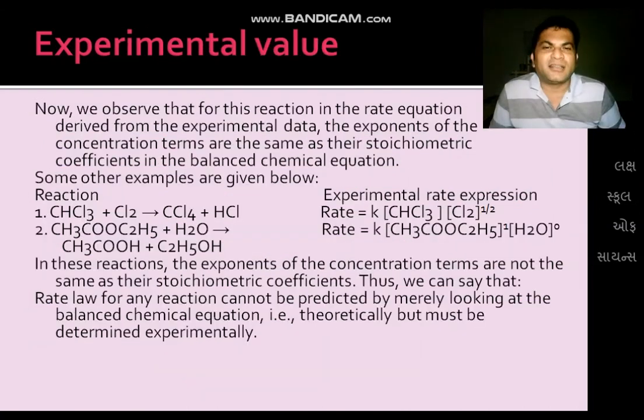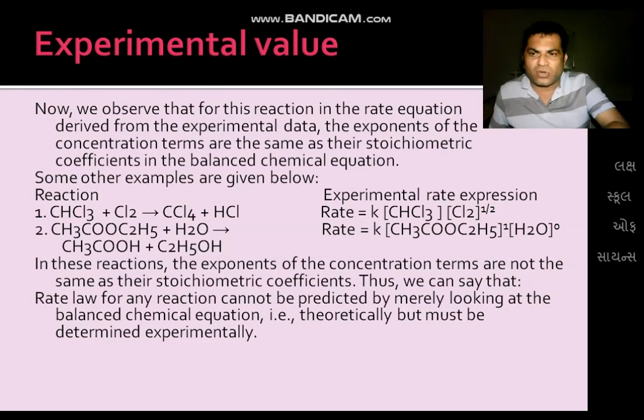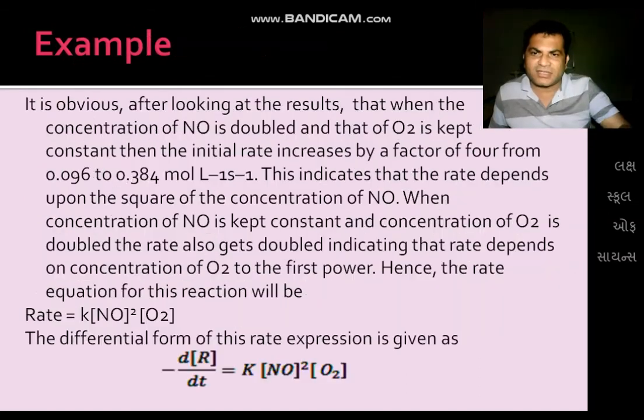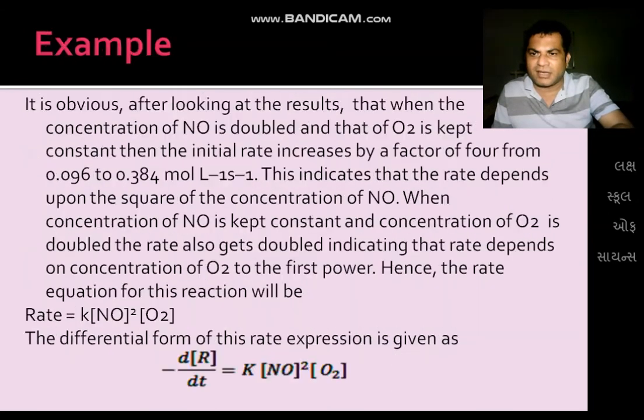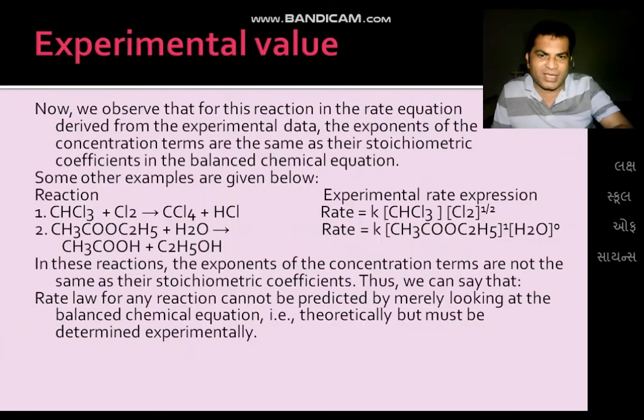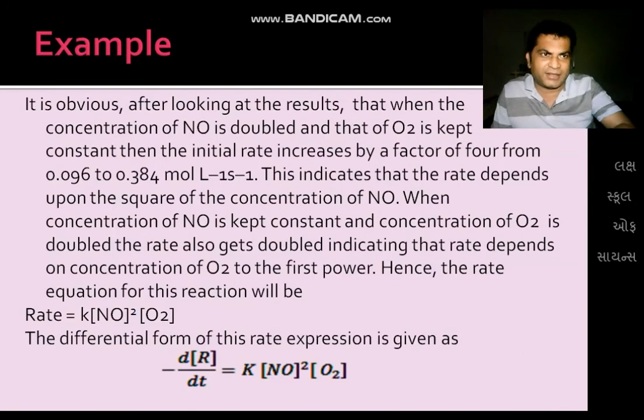Observe that for this reaction in the rate equation experimental data, the exponents of the concentration are not the coefficients of the balanced chemical equation. Now let us look at the chemical equation. What was the chemical equation? Here it is. This was the chemical equation. I am writing it so that you get an idea. Let me write this chemical equation here.